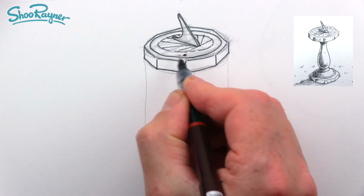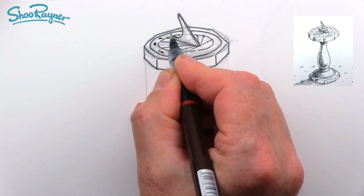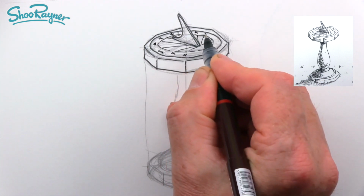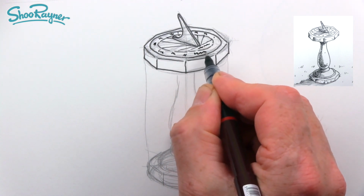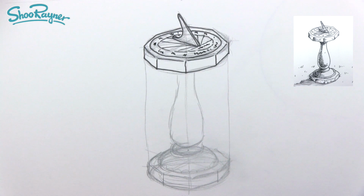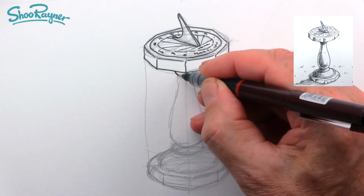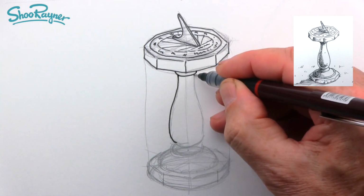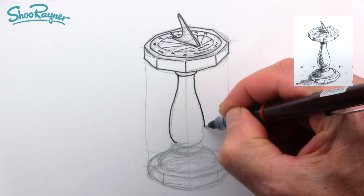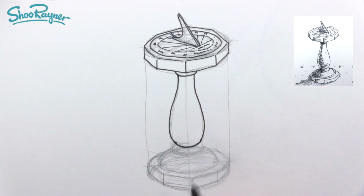And then we're going to want to have a kind of Roman numerals and things written all the way around the outside like that. And then there might be a motto in there, and there might be a motto along there as well. Now you might find a little kind of ring around there as well. So there we can bring this around, bring that around, and then we're going to join those up neatly underneath.